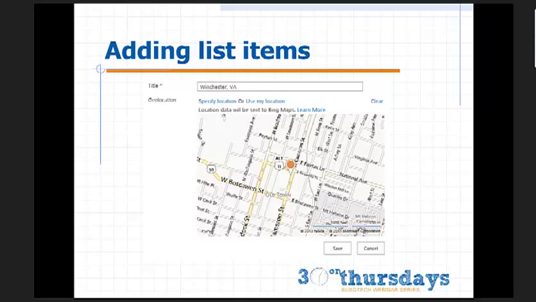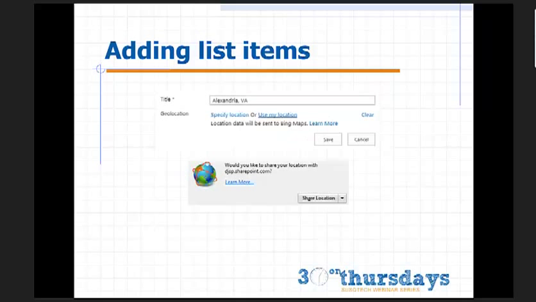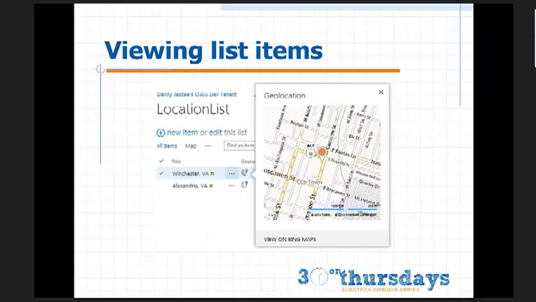And once I've entered those values, that will automatically be replaced by this map, which will be rendered with a place mark centered on whatever latitude and longitude location I entered. Alternately, if I click use my location, assuming my browser supports the W3C geolocation APIs, usually your browser is going to prompt you to share that location unless you've turned that off by default. Or if you've turned off location sharing entirely, then you may not have the option to do this. But assuming that you grant permission to share your location, your current GPS location would then be pulled in.